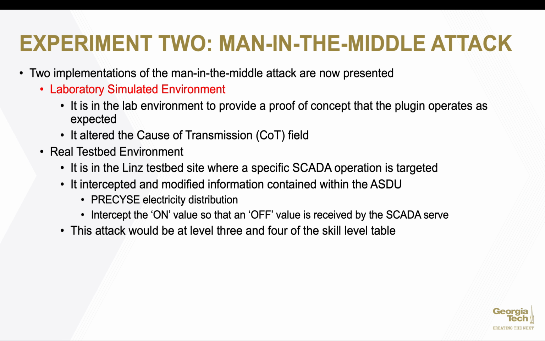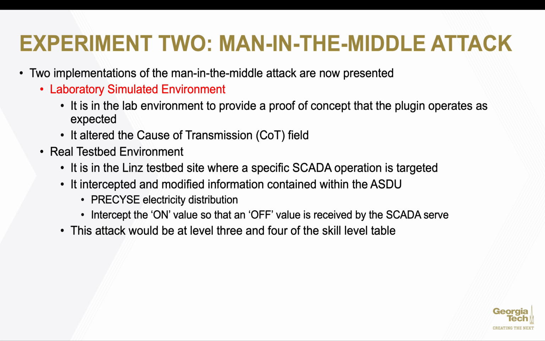The implementation of this attack is to alter the COT field. In this experiment, the emulated slave RTU device has been configured to transmit a spontaneous 104 packet of type ID 30. When executing this attack, the attack plugin monitors for 104 packets with a type ID of 30 coming from the slave to the master. When an appropriate packet is detected, the original packet will be dropped by the man in the middle and a new packet crafted with a modified COT.